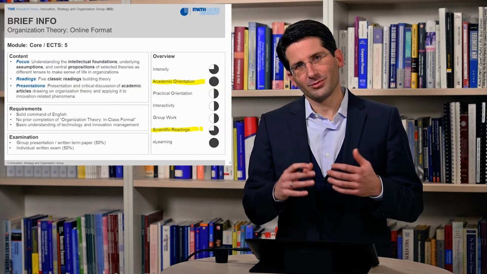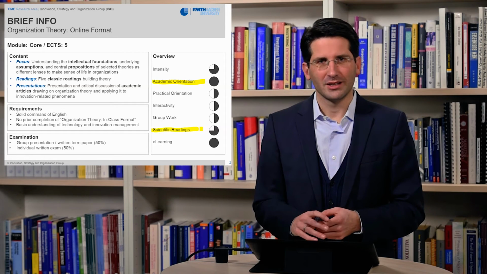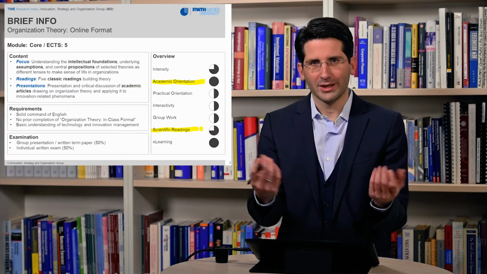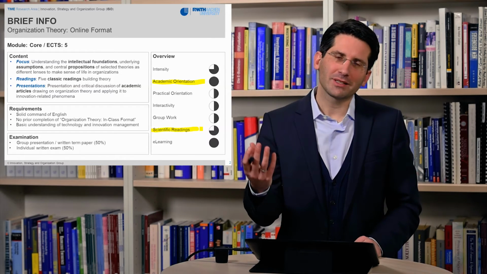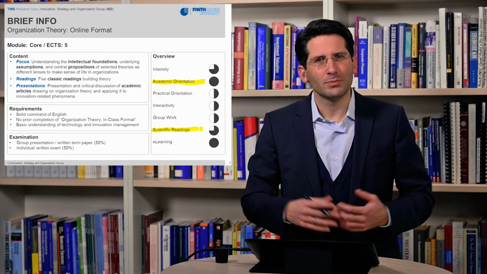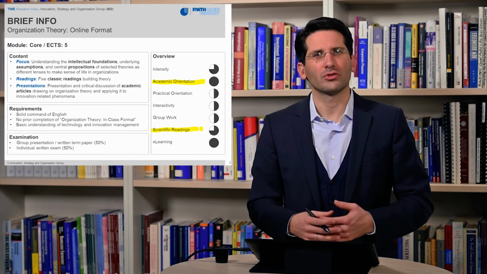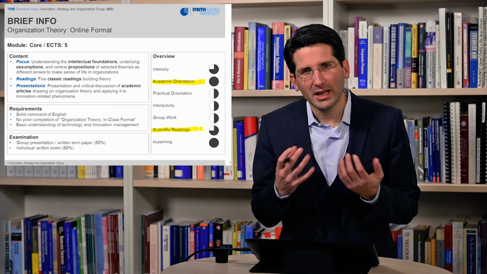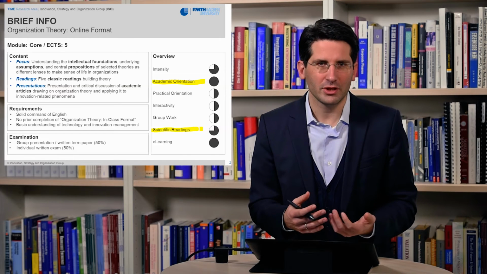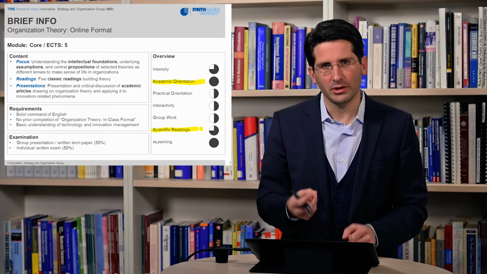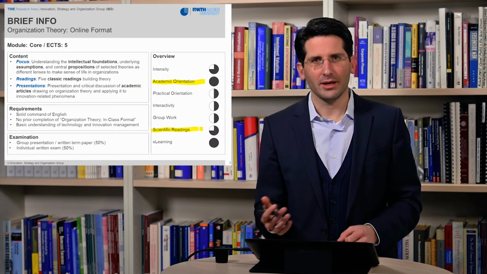So the key decision you then have to make is whether you take the in-class version or the online version. And I would say the online version is the right one for you if you have multiple commitments on your time, if you're constrained with regards to your time, or put in a positive manner, if you value the opportunity to be able to contribute to and access the course material wherever and whenever you want.